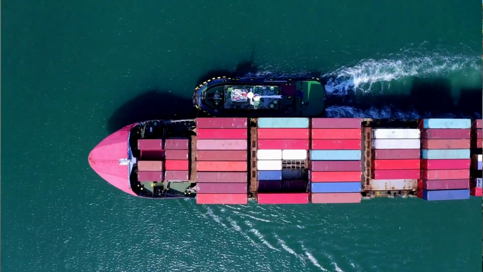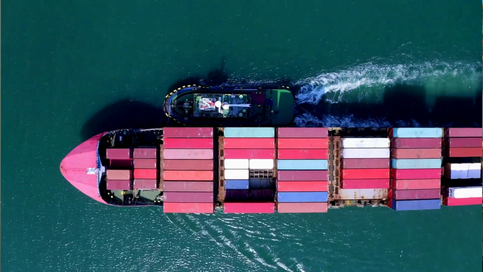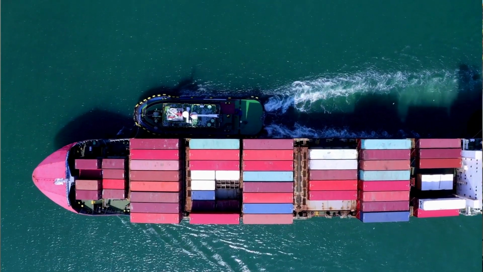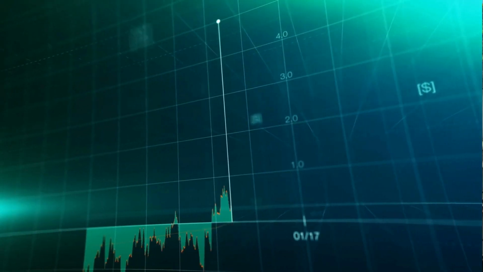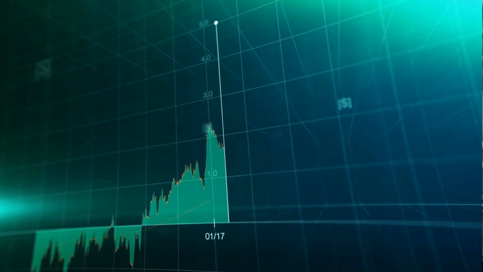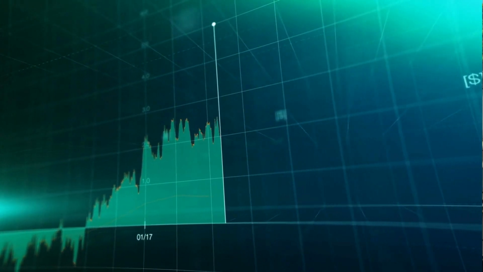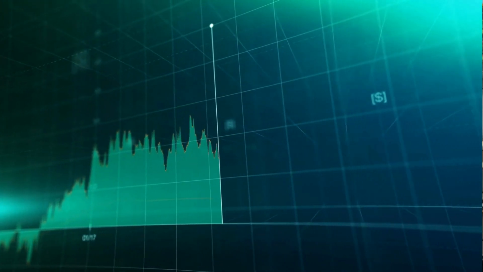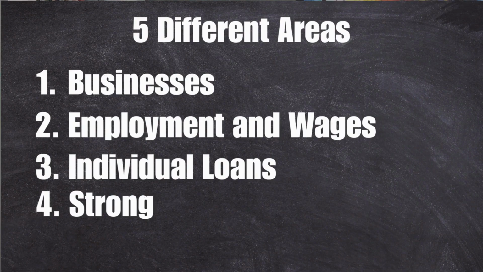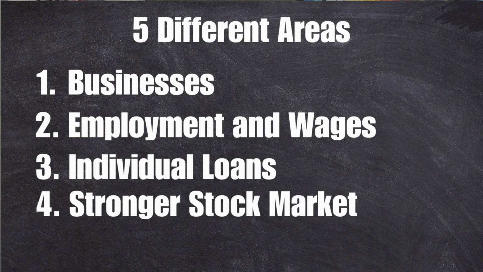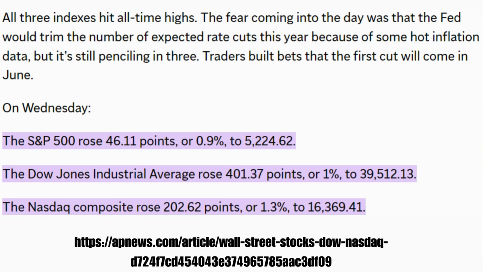Like we said before, businesses are expanding as interest rates decrease. So you typically see more production, you typically see more revenue, which typically means more profit. So as this occurs, if this company is on the stock market, their stock usually increases. And that's point number 4. As interest rates decrease, we usually see an increase in the stock market. And you can actually see this if you go back to the last Federal Reserve meeting. We reached all-time highs in the Dow, NASDAQ, and S&P because it was good news and people are still expecting a decrease in the interest rates.